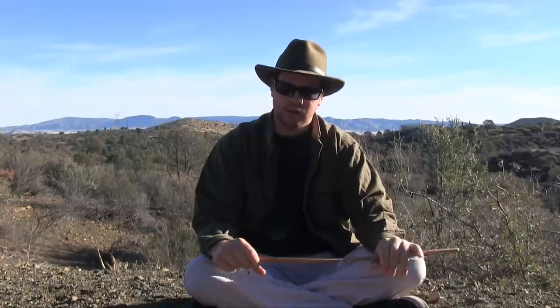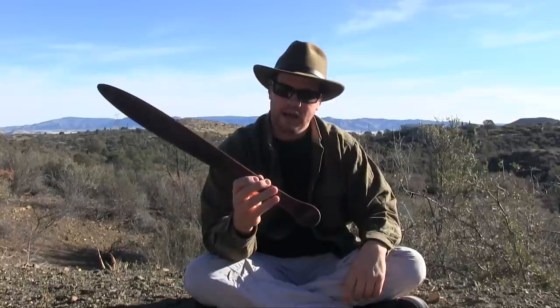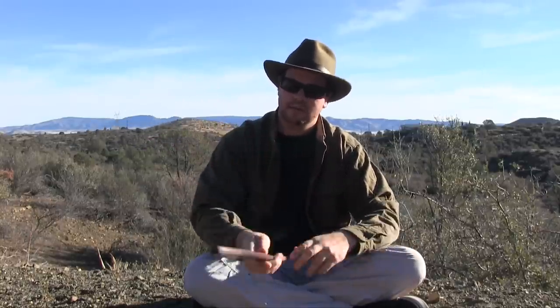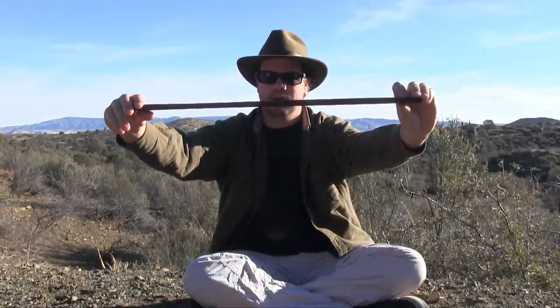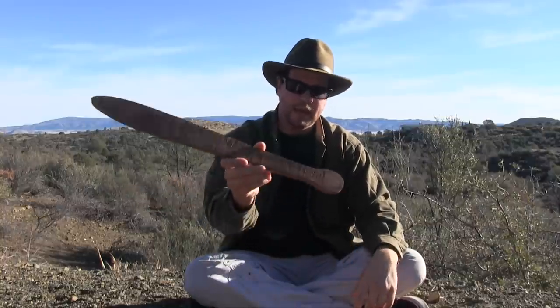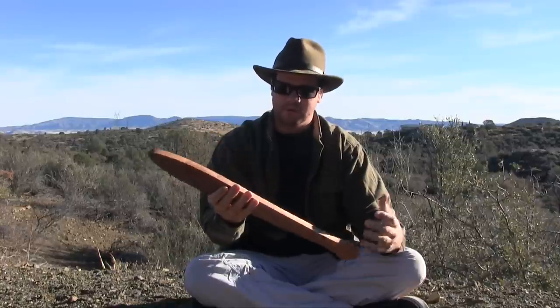As for the spur, we'll go into that a little bit later. You can use alternative materials like antler tines — I've used those as well. This Woomera style atlatl is a piece of cherry with a red mahogany stain on it, and this one has no bend whatsoever, which is also okay. The atlatl we're going to construct in this series will be made of mahogany — it's a really dense, hard piece of wood. I still have a lot of weight to remove, which we'll start doing in the next part of the video.